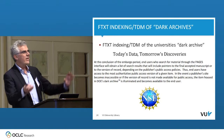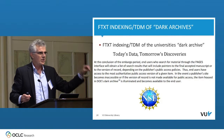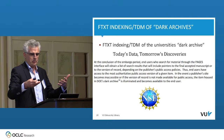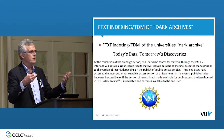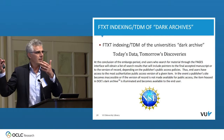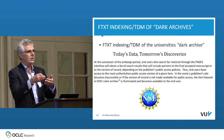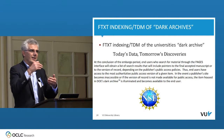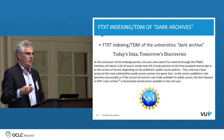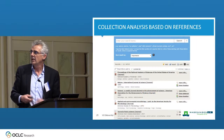So if you say that it's safe with the publisher, but you have difficulty getting the content from the publisher's own systems, and you want to showcase what your university is capable of, you need to full text mine that, get knowledge out of it, and present it in some way. So you need to have that dark archive there as well. You don't show the actual content, but you point them to where the content is to be found. But you need the actual content to do this analysis before you can present it. So there are many challenges and really interesting opportunities to be had with a repository.